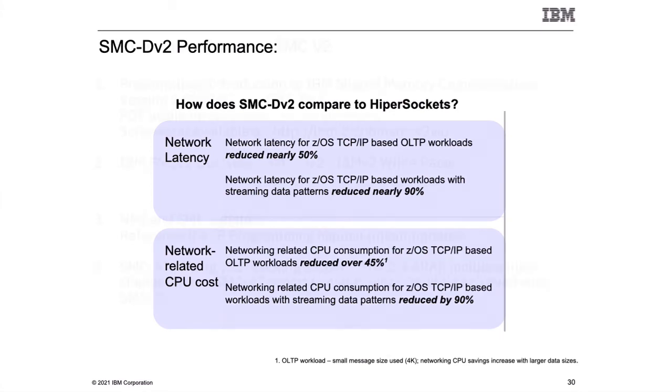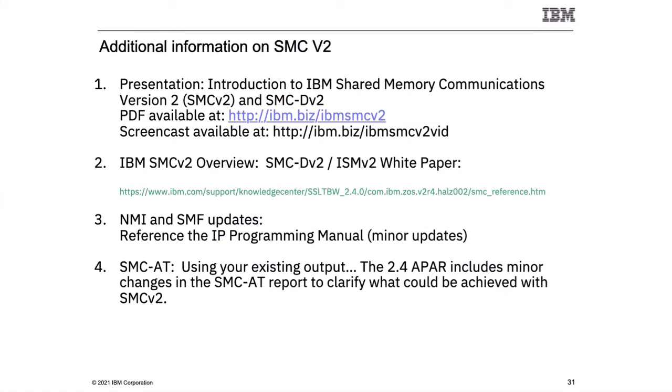To find additional information about SMC V2, there are several resources you can explore. First, there is a presentation out on SlideShare about the SMC V2 technology. There is a white paper available to download that describes the implementation of SMC-D V2. Stay tuned for a future white paper on SMC-Rv2. Don't forget to use the SMC applicability tool to determine whether your existing workload traffic patterns could benefit from using one of the SMC technologies.